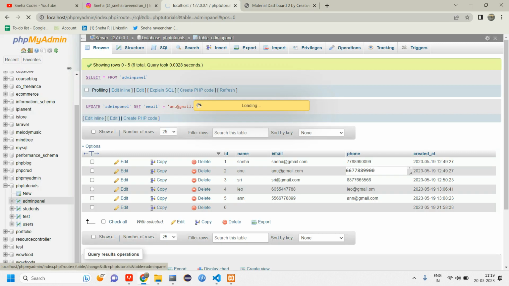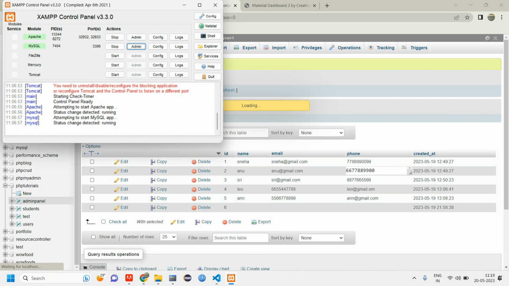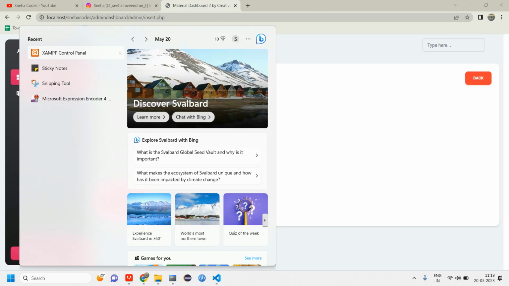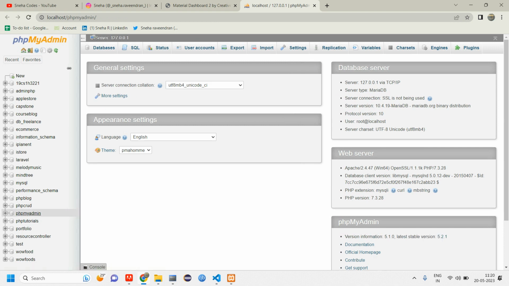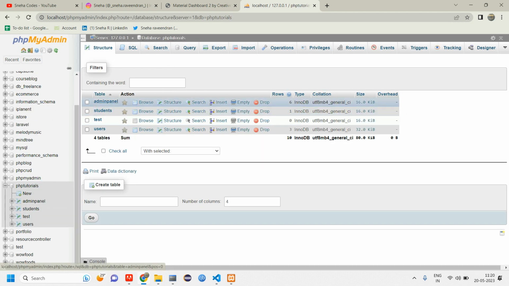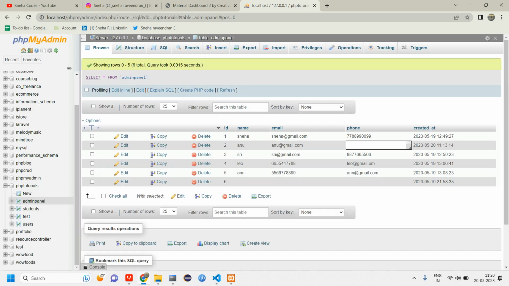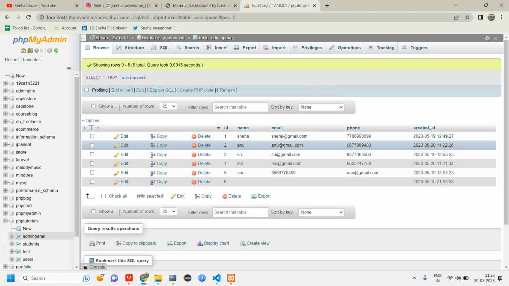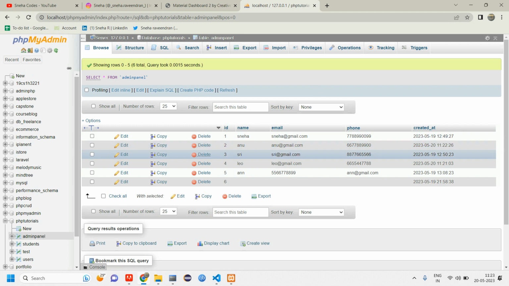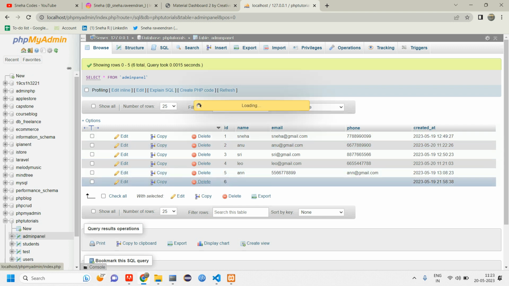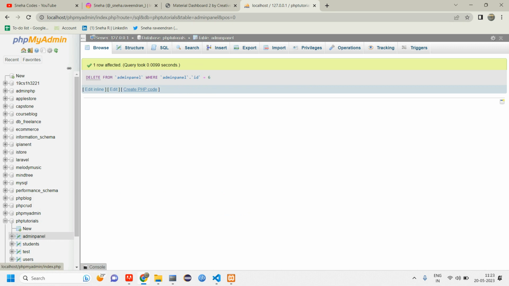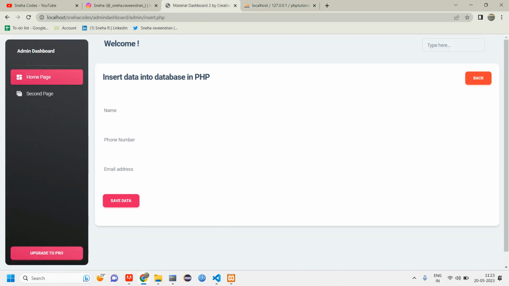And this is still reloading. I don't know what the issue is. Let us stop this admin panel and start again. Okay, now I have got it. Here, if you see, I have changed two data. This fifth one we'll change while we are editing. Let me delete the sixth data, I had just entered a blank data. Yeah, that's it. We have made all the three changes.